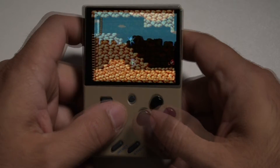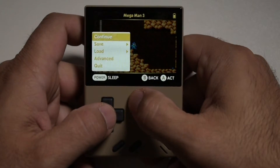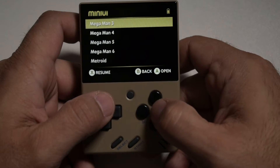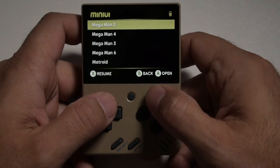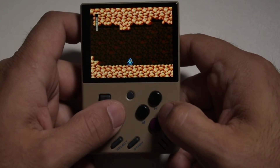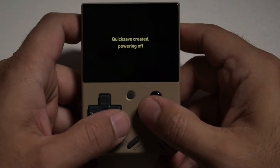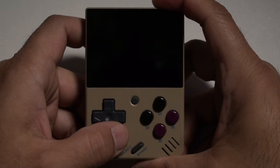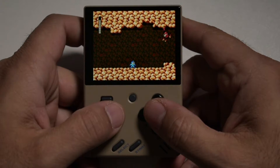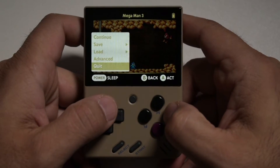Here are a couple of nifty features about MiniUI. Let's say I'm in the middle of playing Mega Man 3 and I need to stop — I'll hit Menu, then Save to make a save state, then exit the game. When I hover over Mega Man 3 again there's an option to hit X to resume, and it picks me up right where I left off. But that's not my only option — I can also hold down the power button at the top, which creates a quick save and powers off the device. When I turn the device back on it boots me right into the game where I left off. With MiniUI, this makes the system not only travel-friendly but also consumer-friendly — I could just hand this off to somebody and tell them to hold the power button when they're done, and they're not going to break anything.